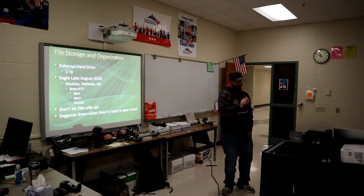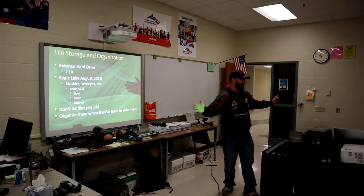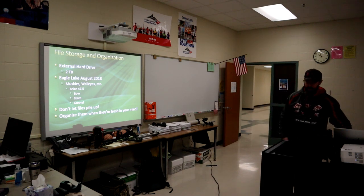But yeah, pull all the files off of your SD card, right click on it, and format them. Because the looping process that we talked about before is hard on those, because it's constantly rewriting over itself. So when you format it, it helps to just kind of clean the slate and make it brand new. And then it just helps to organize things while things are fresh in your mind anyway.